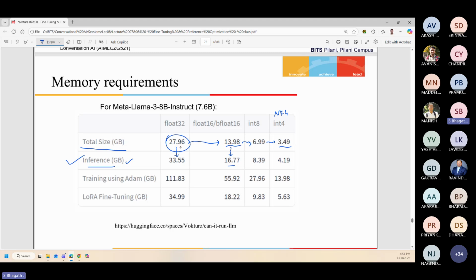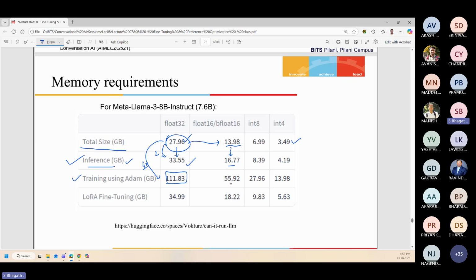The original model was very big, 28 GB. But you can keep it on your laptop if you have 16 or 32 GB RAM. I'm talking about the memory also, not only RAM. You can hold it, but later when you are doing training and inferencing, you need this much in your RAM. And this is for full training, with all the weights. So this 2 times, for training you can approximately take 4 times.